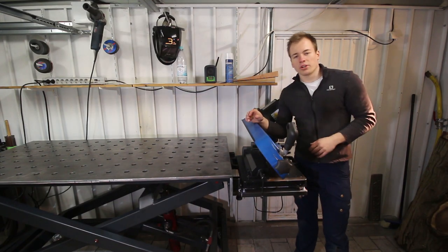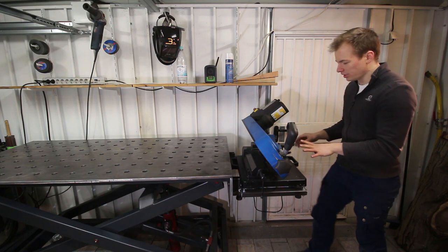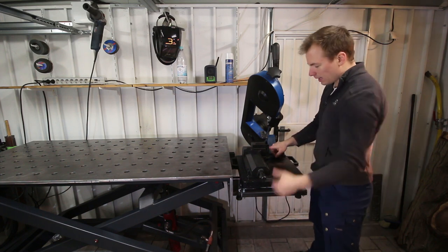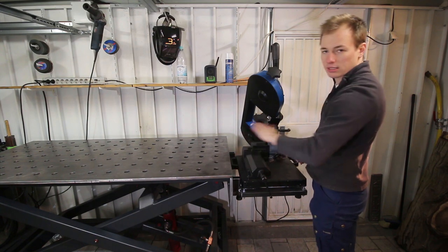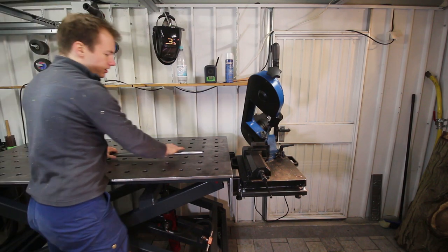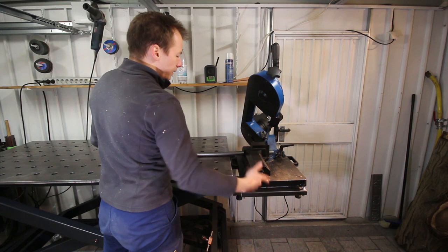And now I will show you two attachments I've already built for this table. The first one is this mount for the bandsaw. And the vise of this bandsaw is perfectly leveled to the tabletop. So if I have bigger stock, I can just slide it over the table into the vise and clamp it.